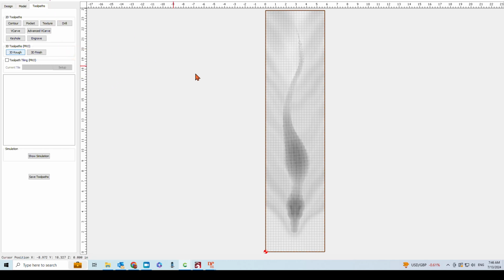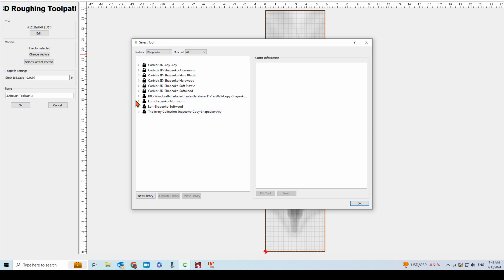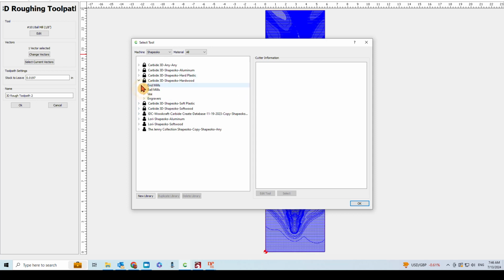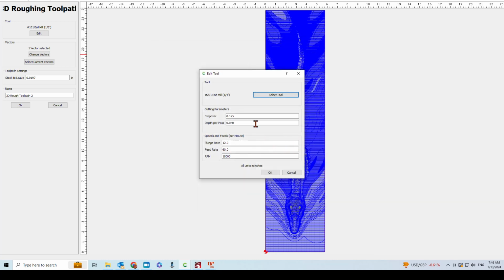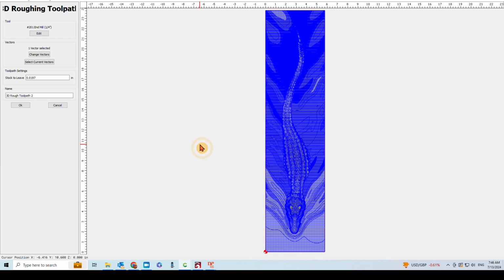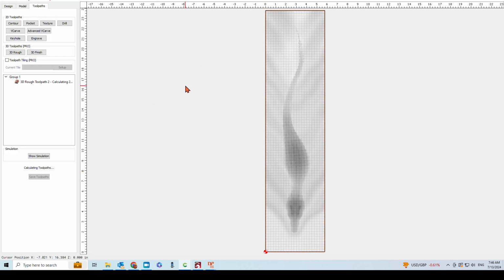Toolpath, again, leave that selected. You can do your 3D rough. Change this to 1/4 inch. Let's do hardwood. All that can stay the same. Hit OK. It's going to take a while.